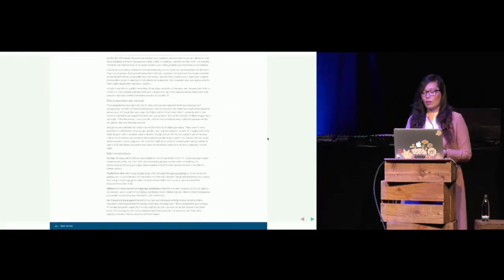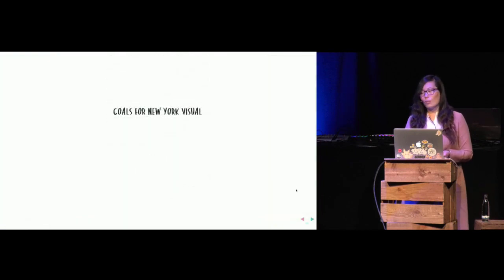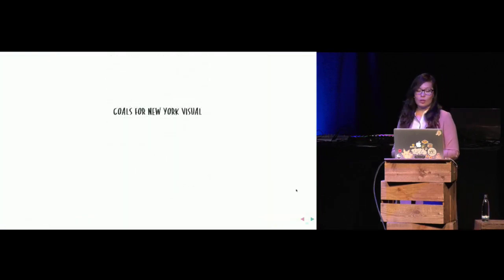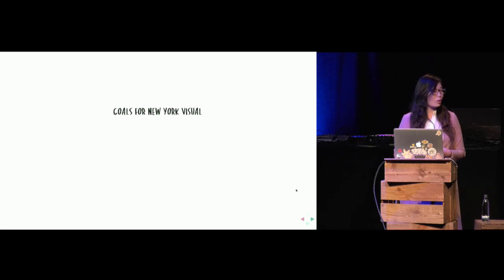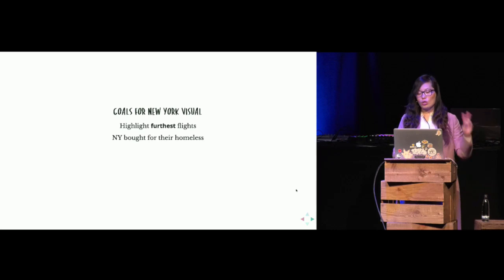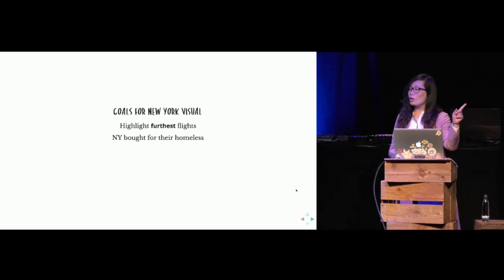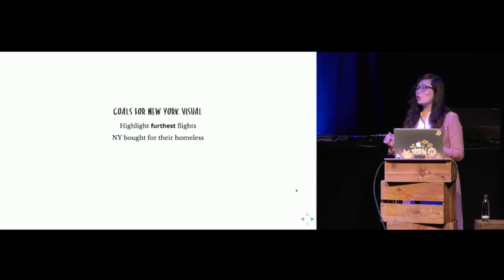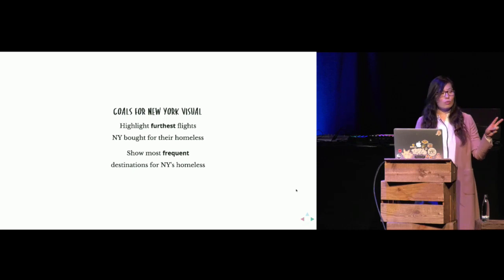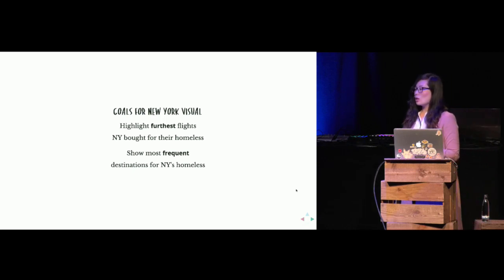Nadia and I got to make a variety of visualizations for this piece. But today, the one that I want to concentrate on with you is the visualization for New York. New York was a very unique case in that it's the only American city that not only buses their homeless people, but also flies them overseas. And we had two main goals for this visualization. Number one, to highlight the furthest flights that New York has bought for their homeless. And number two, to show the most frequent destinations for New York's homeless people.